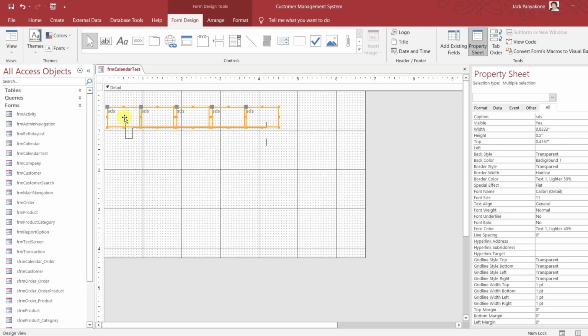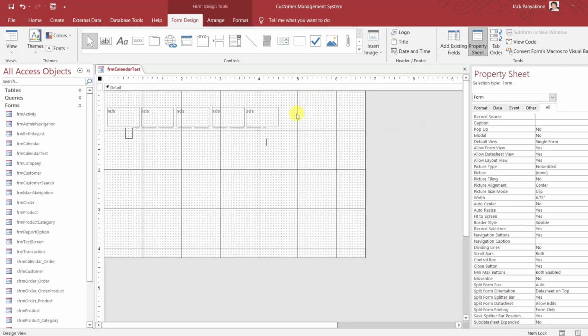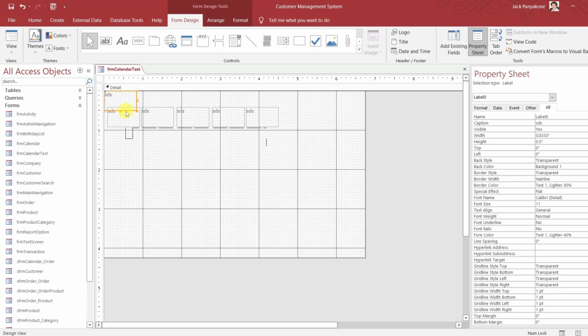It can't create all 4 or 5 labels at the same time. That's not how that works. But you can paste like so. See that I just pasted it? You have to paste it one at a time. You have to create it one at a time.